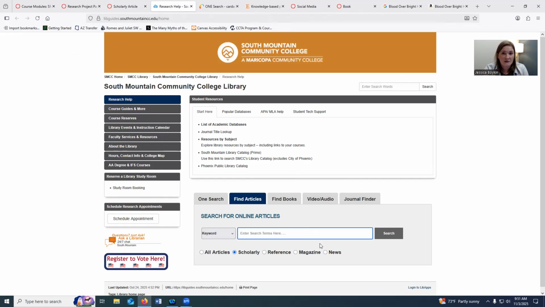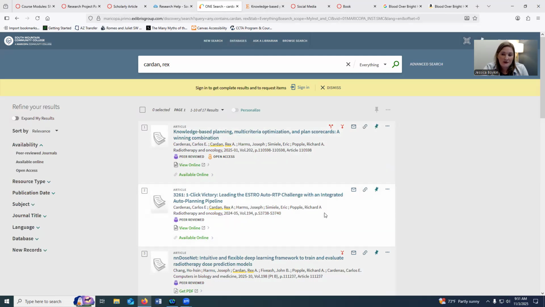And then you can put in some keywords or a keyword that you think is appropriate for your topic, like social media and mental health or whatever. Then it's going to bring up results that look like this. Okay. And I know that these are scholarly peer-reviewed articles because it'll say peer-reviewed and usually there's going to be a lot of authors. And usually the title of the journal is going to be something that sounds super incredibly specific and maybe a little boring, like radiotherapy and oncology.